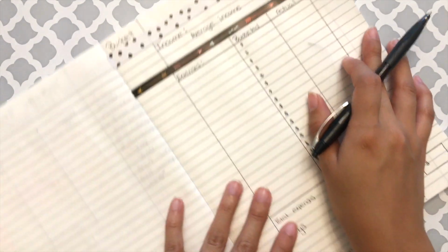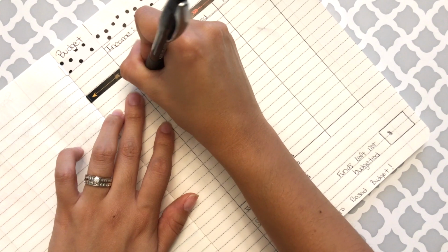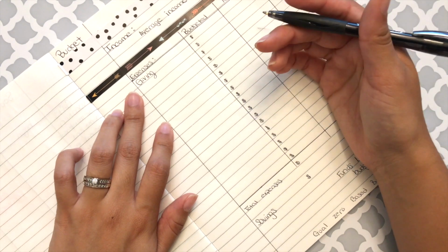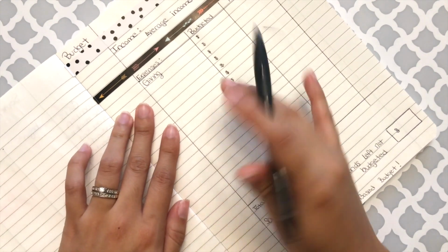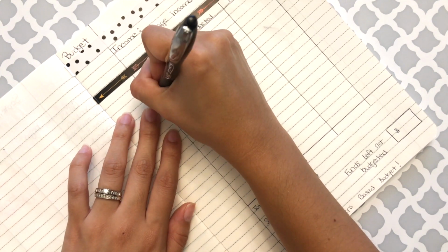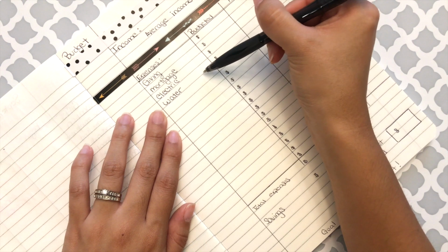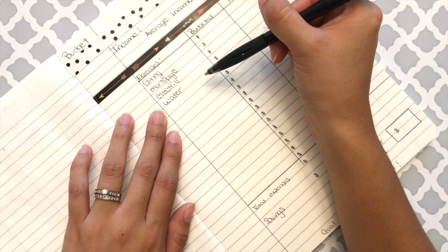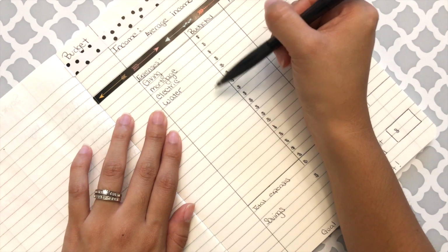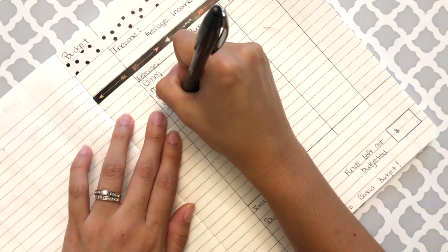Okay, so the first expense that I always like to do is my giving. We do go to church, and we believe in giving a percentage of your pay and just giving it freely. So we list giving, and we are homeowners, so we do have a mortgage. So mortgage, our electric. And we do live in Florida, and we get a water bill every month. That's kind of new to us because we were homeowners in upstate New York, and our water bill and our garbage was every 3 months. So that was something we really had to get accustomed to, but it's not so bad.